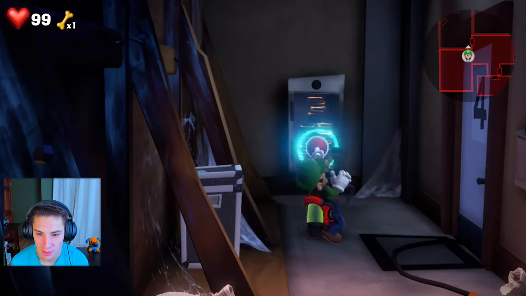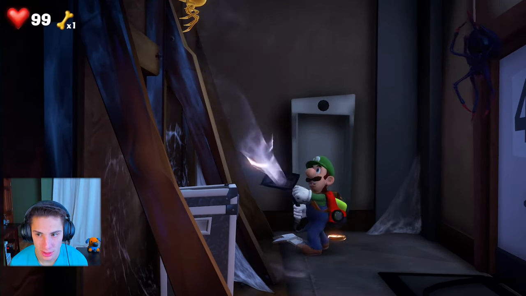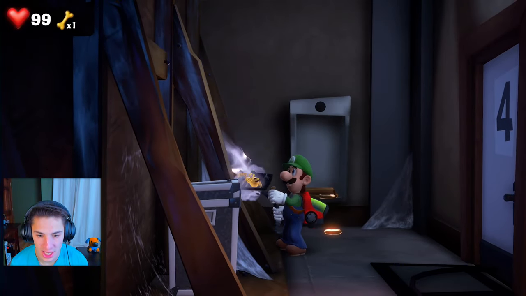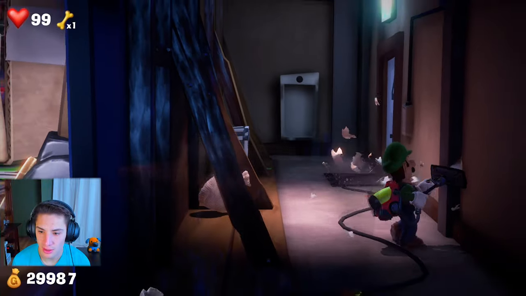Ooh, give me this cash. Boop. Suck that up. Oh, we got gold spider. Don't act like I don't see you, gold spider. Get over here, buddy. And we got real spiders. Get over here, gold spider. Yeah, thank you very much. Give me all that gold bars. Dude, we're racking up. There's so much gold in this area right here. Like, I kid you not.